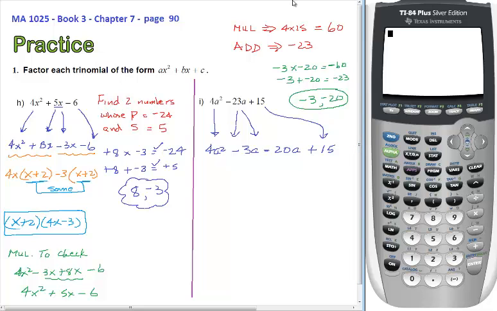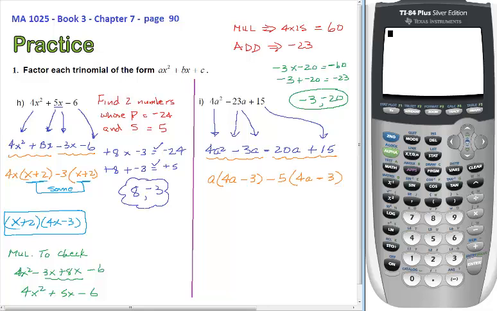Now factor by grouping. What's in this first group? What do you see common? I see a common. Take a out, I'm left with 4a subtract 3. What do you see common in the second group of terms? If it's minus here, remove a minus, and that will change the last term to minus. I'm going to factor out a 5, looks common. 20 divided by 5, that's 4a. Now positive divided by negative is negative. 15 divided by 5 is 3.